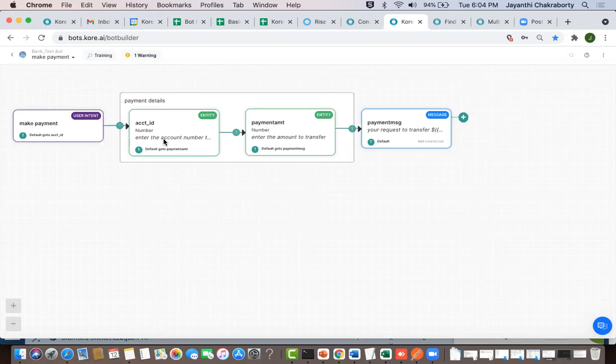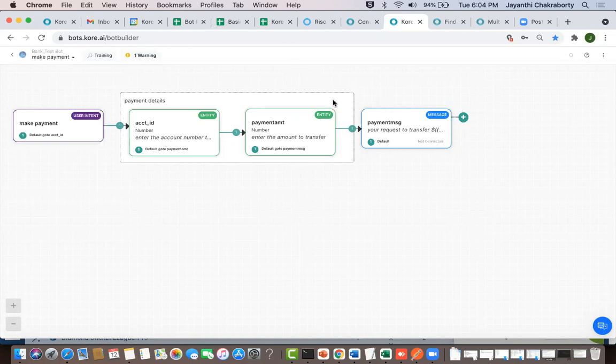And if there are entities, remember, if the entities contain values, even if you are jumping back to the first node, the flow will not wait. It will not reprompt the user for the entity values. So you have to first remove the existing contents of those entities, and then you can jump back to the first node in the entire flow.